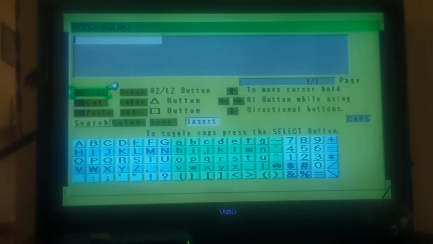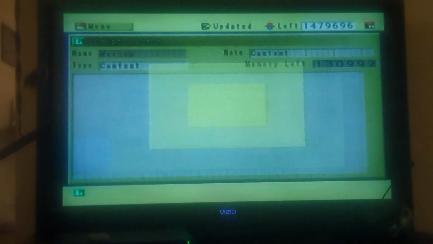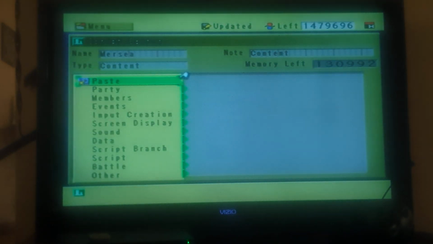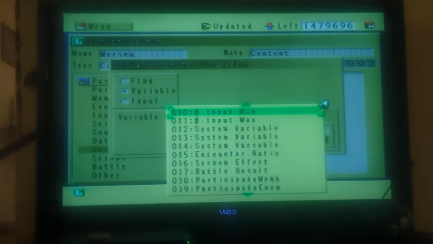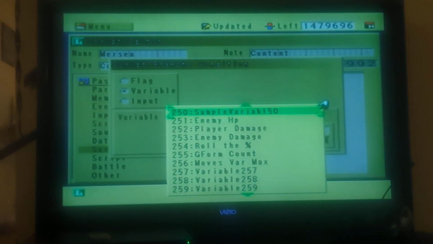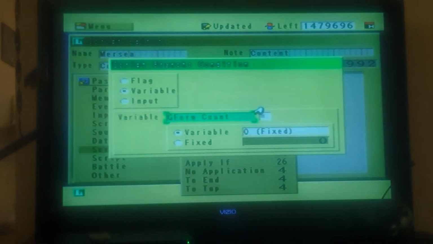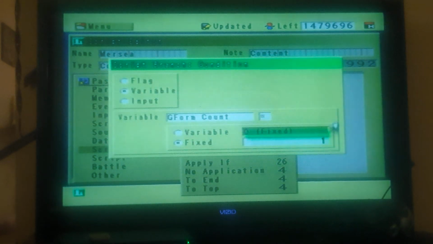So our enemy is going to be a water enemy, Mercy. And the first thing I'm going to do is set up a condition, which is going to be a script branch condition if gas form count is equal to or greater than 1, this symbol.